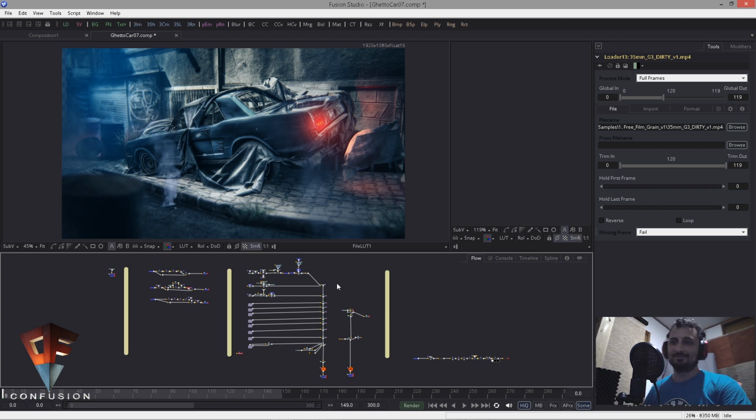I once had this project where I had to take over a comp file from another guy who couldn't make it because the schedule was too tight. So I had to continue with his stuff, and I was like, oh my god. I just didn't find anything. I had to ask him, hey, what did you do here? Why is this node here? Where is this going? Why is it going there? I just needed to keep asking him. It was crazy.